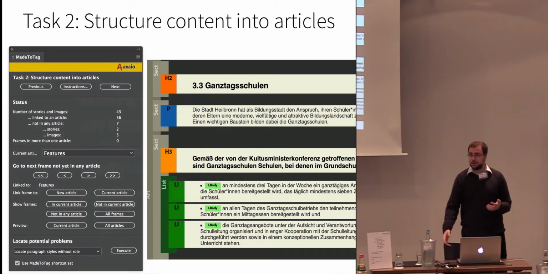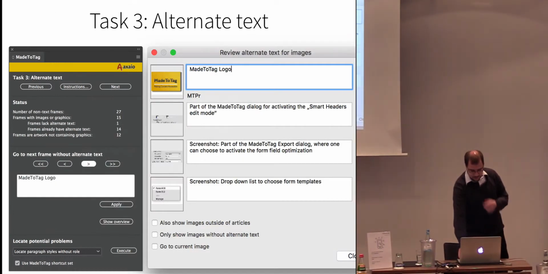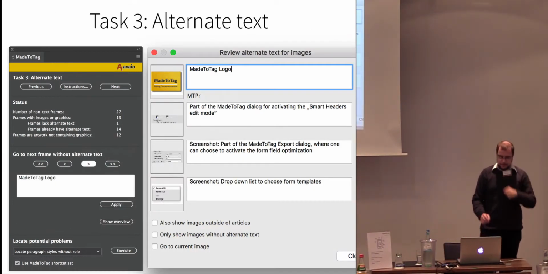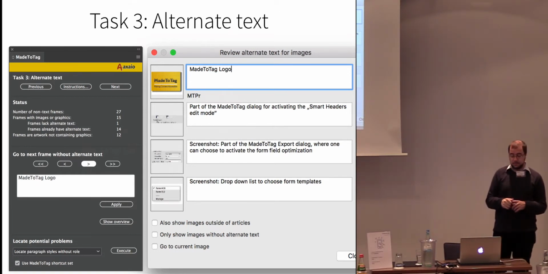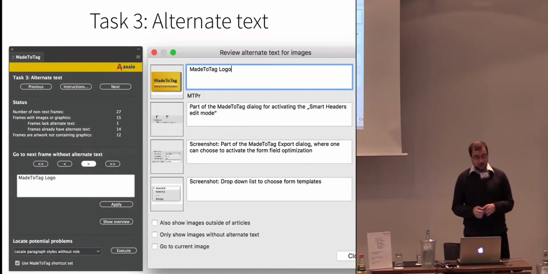Again, you can use keyboard shortcuts to be faster. The third task is all about the images, setting and reviewing alternate text. You choose all your images and provide a good alternate text, so a non-visual person can have a description of the image.